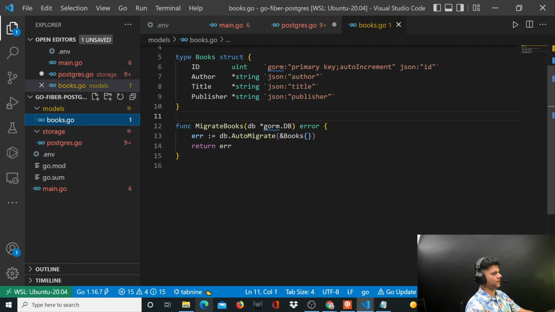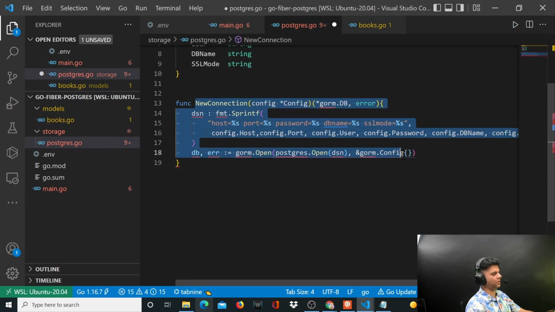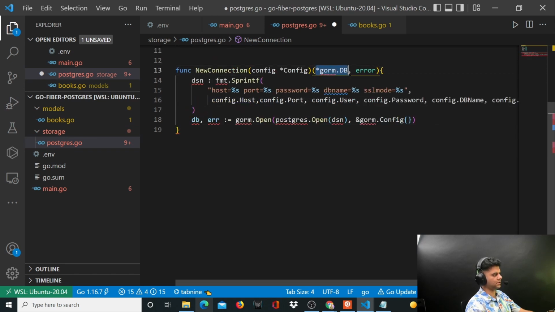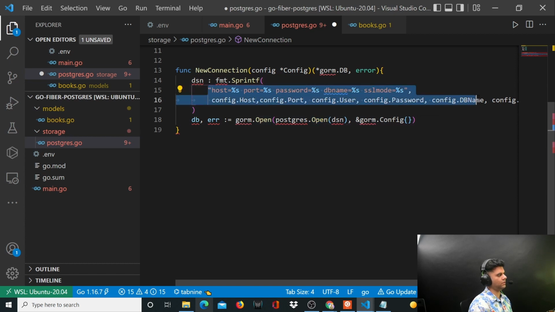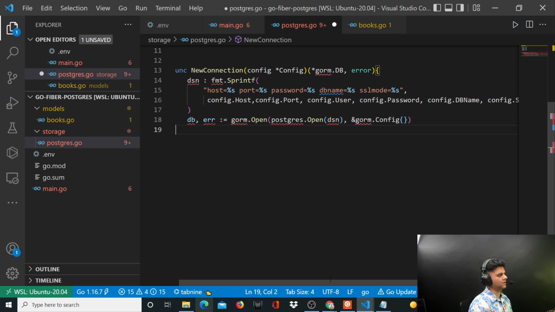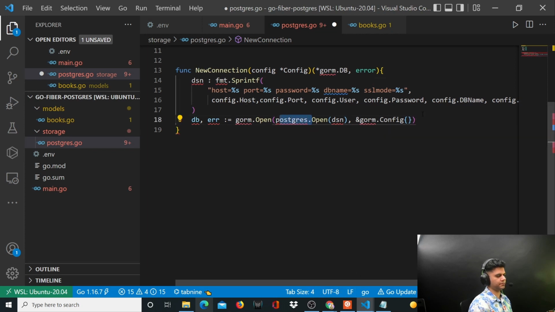And in our migrate books function, we had seen that this accepts an argument called DB, which is of type gorm.DB, right? So the origination of everything is out here from the new connection function. This is what gives us access to gorm.DB, the DB argument. And the gorm.Open function is basically responsible for creating the connection with Postgres. So this is like milestone 0. This is where it's all originating from. This is where you create the connection with Postgres. And how do you open or create the connection? You use all of these different things: your host, port, password, DB, SSL mode, etc., to create the connection.